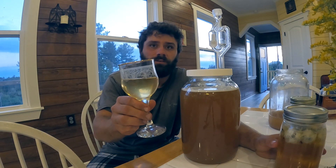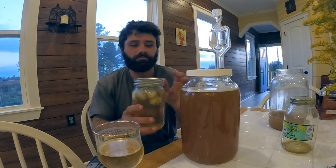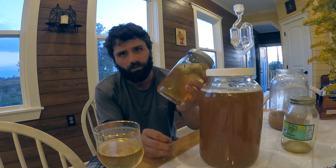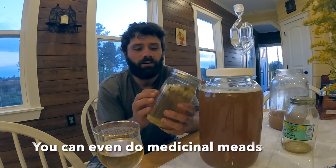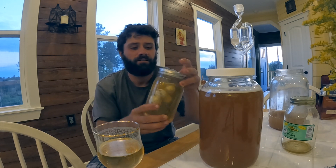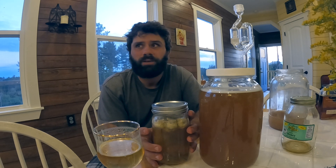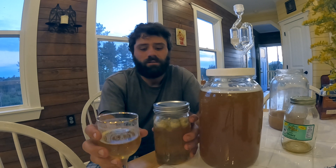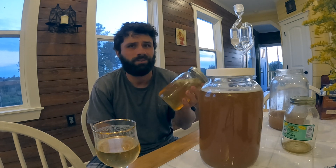Once you have your mead, it's just honey mead — it tastes like honey, basically like lightly carbonated honey. If you want to flavor it, I'm actually making a video of this too — I've got passion fruit and Carolina allspice in here. When I want to flavor mead, I put fruit in — ideally filling it up about halfway with fruit — and turn it upside down every day for about two weeks. I've done apple cinnamon, blueberry, blackberry, and lots of other flavors. I've even heard of people doing cucumber and mint. I tried persimmon and it wasn't very good, so experiment with different things.